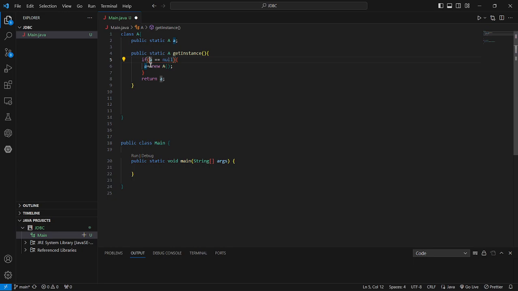If A is null, return a new object of A. Otherwise, we can return A.